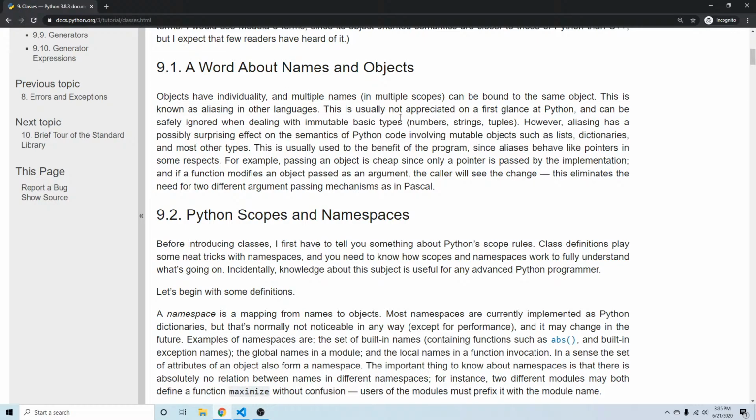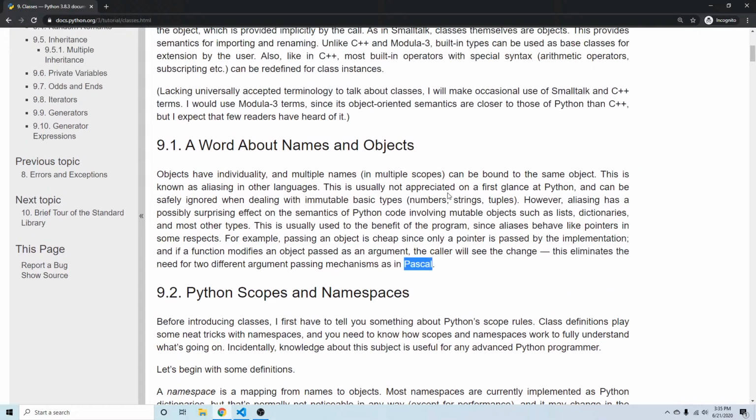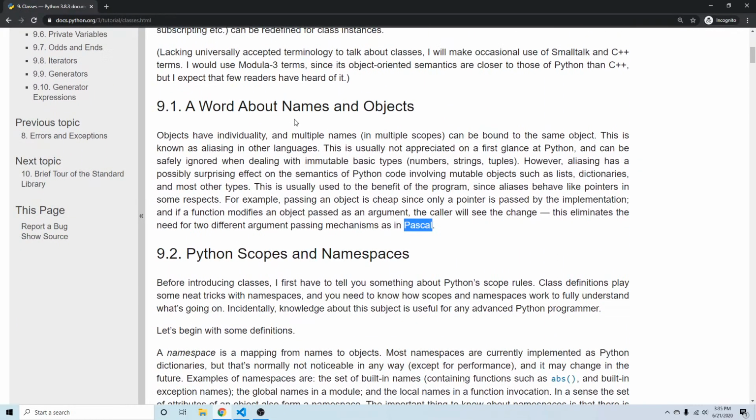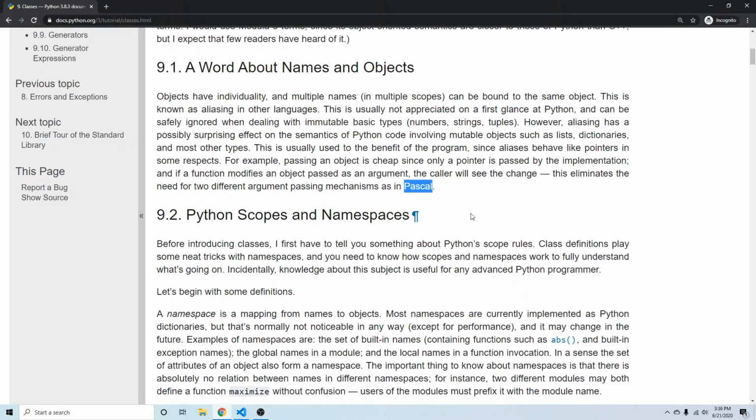A lot of these paragraphs here don't give you too much unless you know about the language that they're actually talking about, and they really pick two: one that I've never even heard of and that's probably not that popular, and two, one that's been deprecated. I mean, Pascal used to be used quite often, but not nowadays.